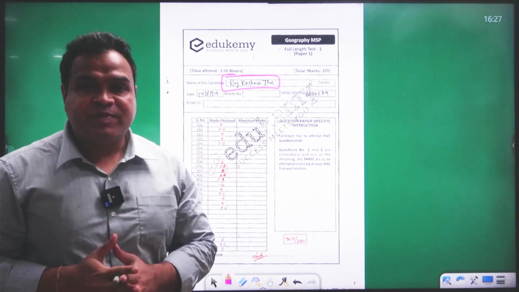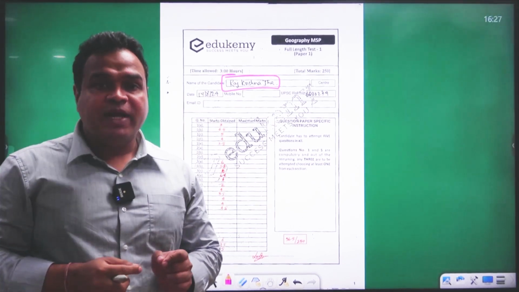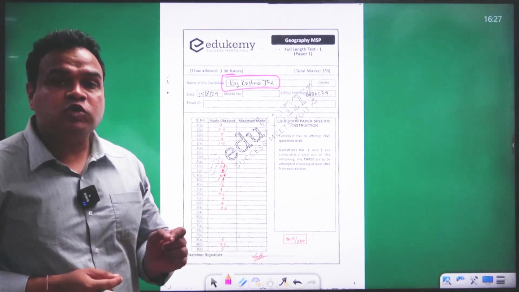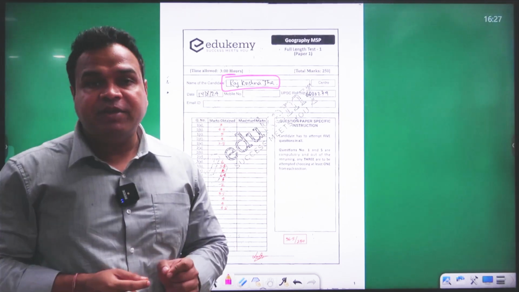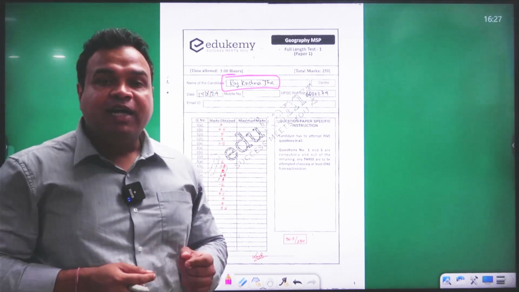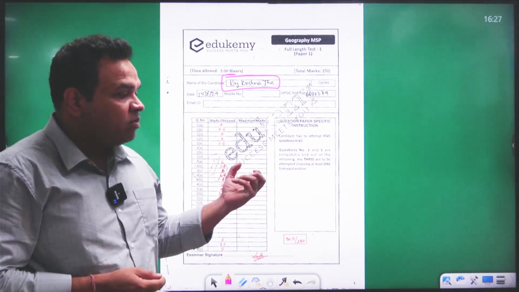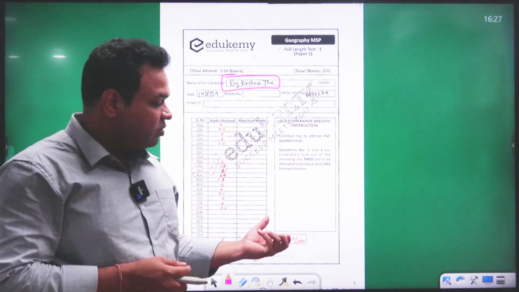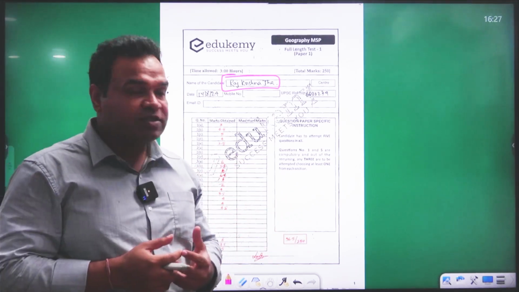What exactly is MSP? Look, MSP is not just a normal test series, it is a mains support program. It's a program that is supporting those students who have been preparing to appear for the mains examination of UPSC. This particular student has written very mediocre answers, and our evaluators have given an elaborative feedback to each of the answers that have been written in this particular sheet that is with us.